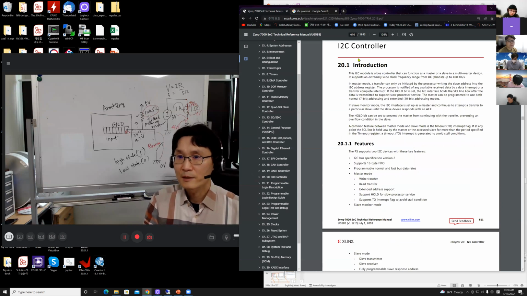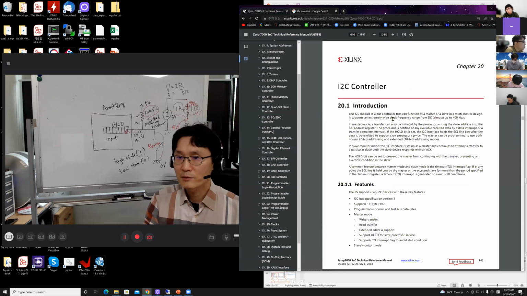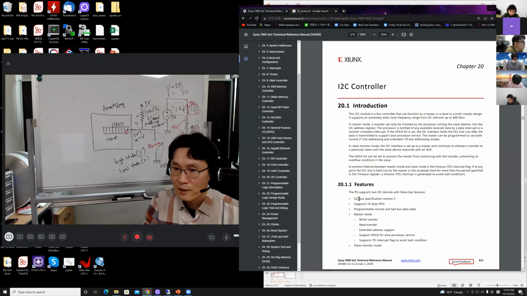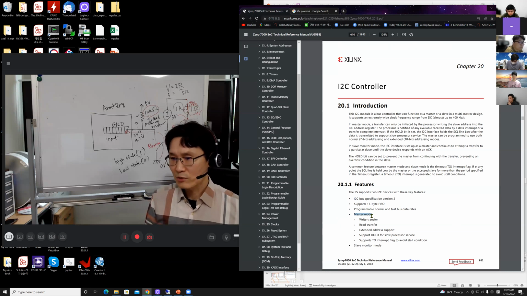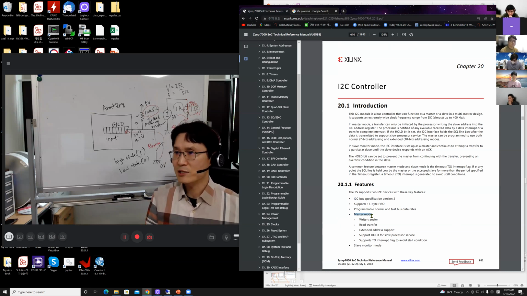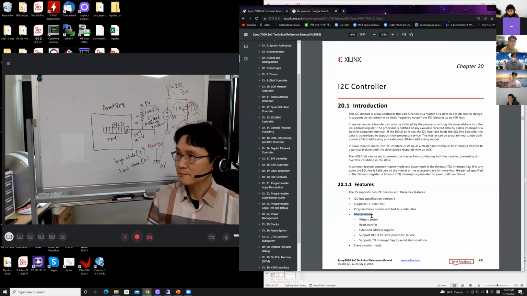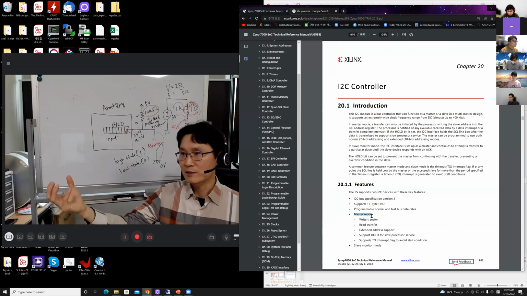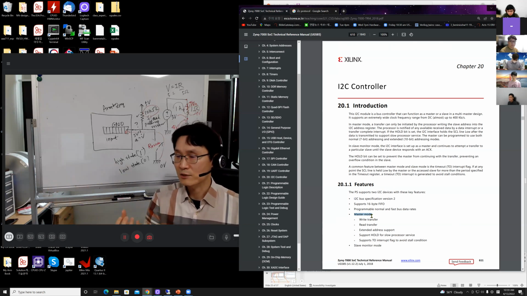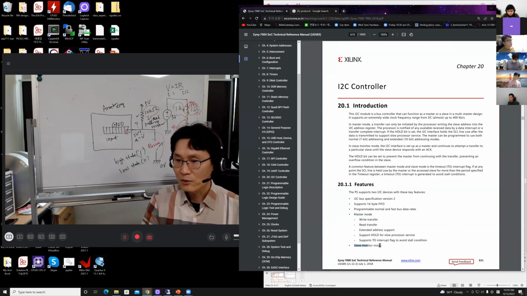And then check out this. It's talking about I2C 16-byte FIFO master mode. We want to use the I2C controller in master mode, right? Zynq is initiating the transaction, and the motion sensor is responding to the transaction, right? So master mode only. So you don't have to read the slave mode operation. Master mode operation only. So scroll it down.